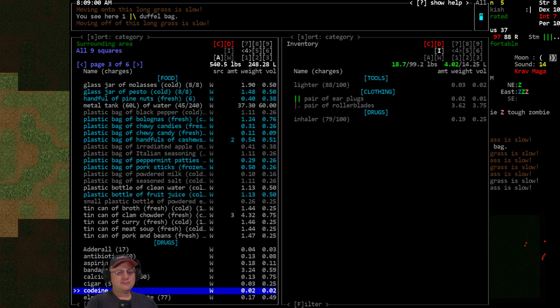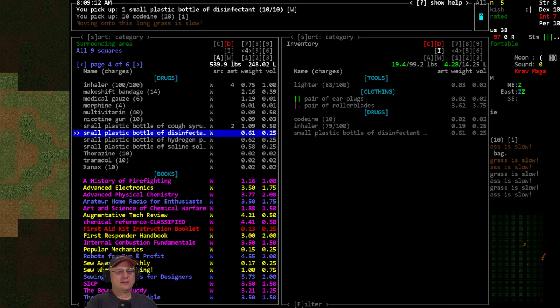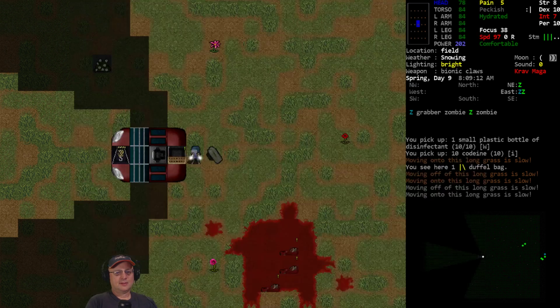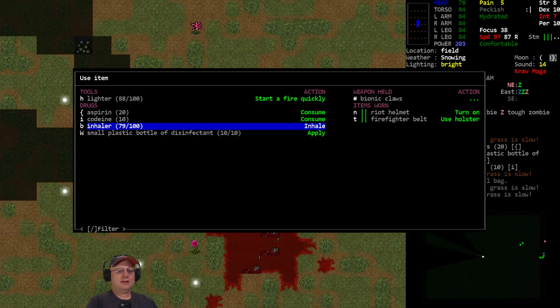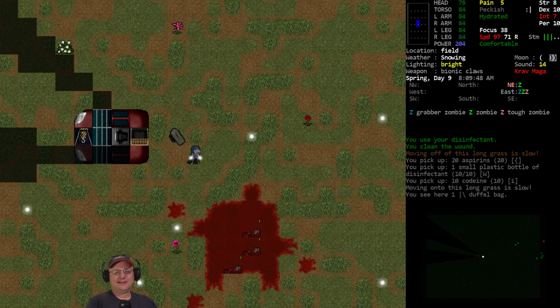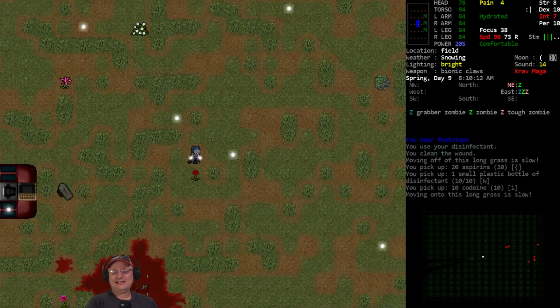No. Let's grab some codeine. Grab the disinfectant. Grab some aspirin. All I'm going to worry about for the moment. Alright, disinfectant. Get to work. Alright. Our eyeball bite has been disinfected. I can just see that. Right into my eyeball. Disinfecting the eyes. Yeah. That's got to be glorious.